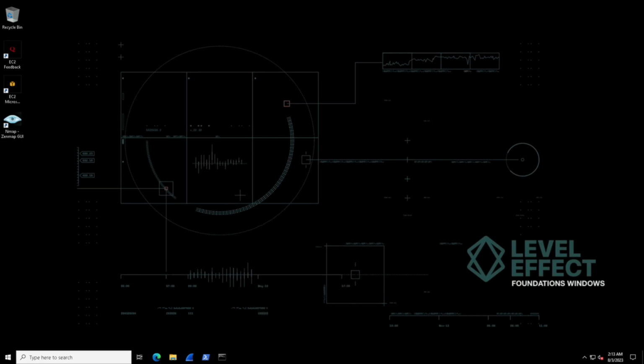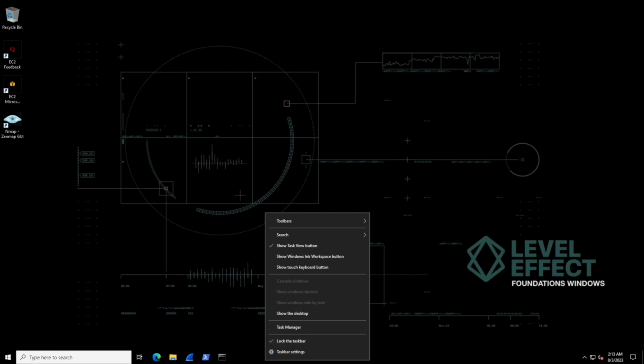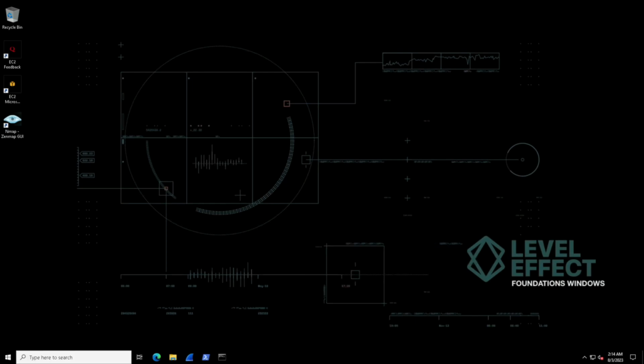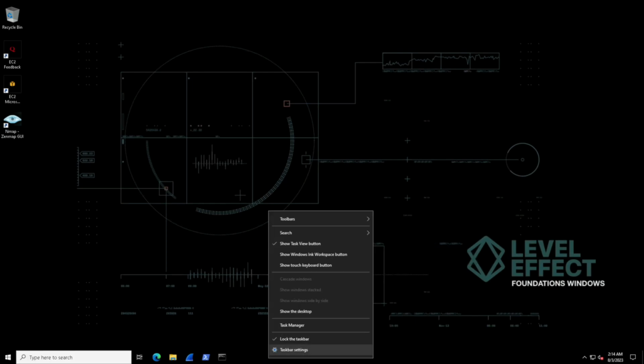And then similarly, if we want to return back to our state, we can right-click the taskbar and then click Show Open Windows. We can also provide a little bit of customization by going inside the taskbar menu, going to the Search menu, and mark that as hidden. That cleans it up a little bit. But if we want that back, we can also go back inside of Search and then bring it back as an option.